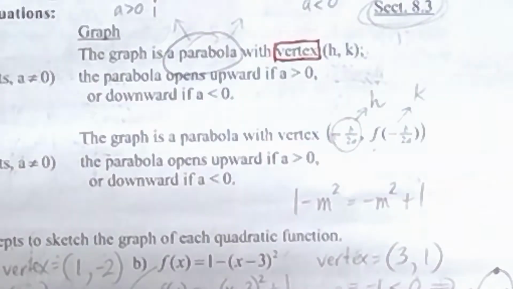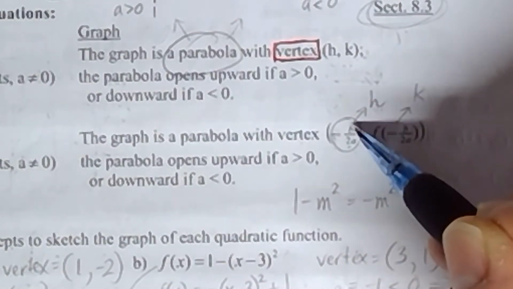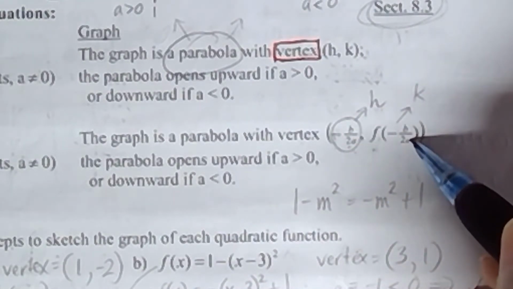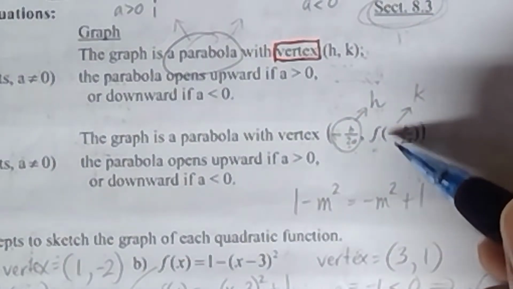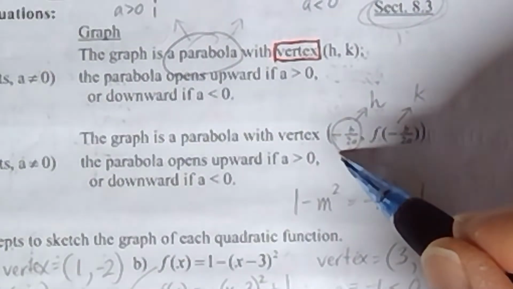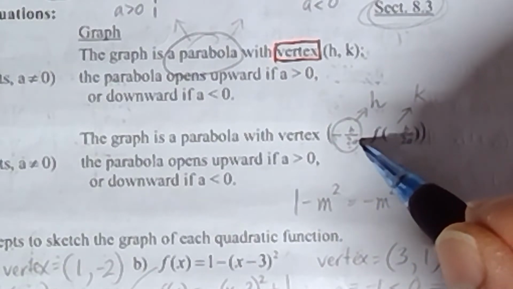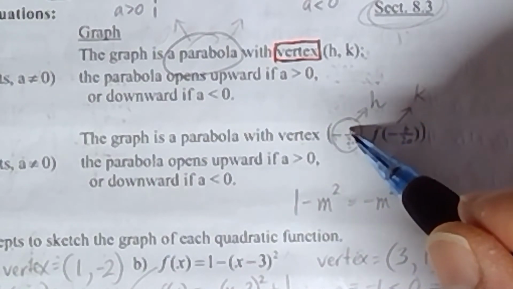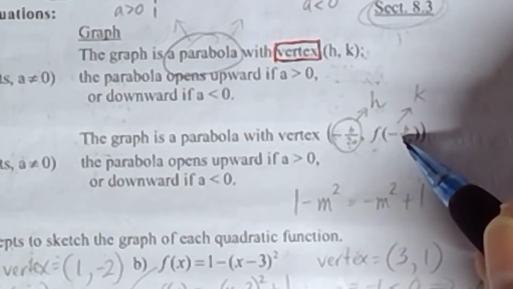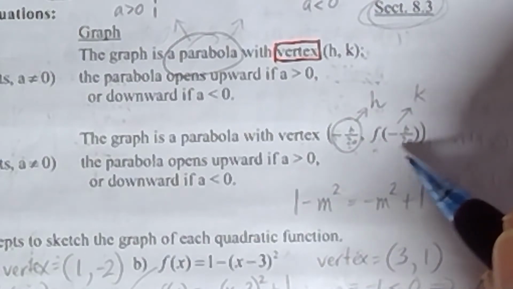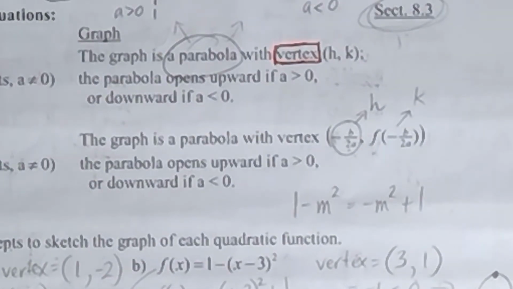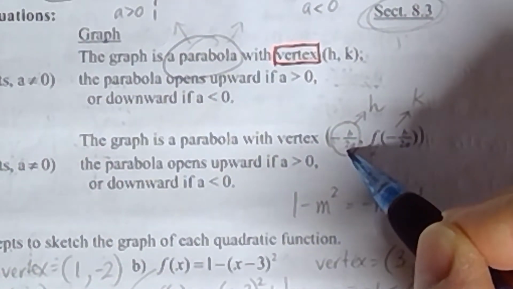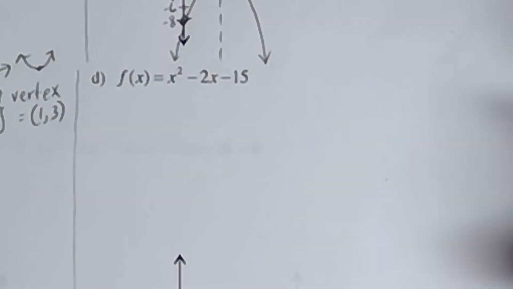And then the k part is telling you, when you figure out what this fraction is equal to, plug it into the f. Since it's the h right here, it's supposed to be the x number. You plug it into the x part of the f, and then that'll tell you what the y part is. I'll get to that, don't worry. Let's figure out what this fraction is equal to first, though.